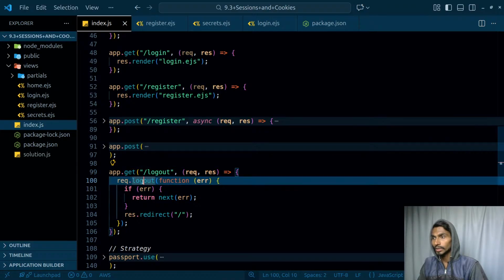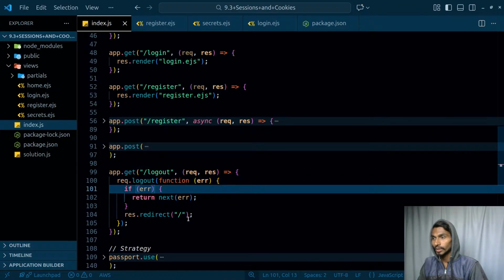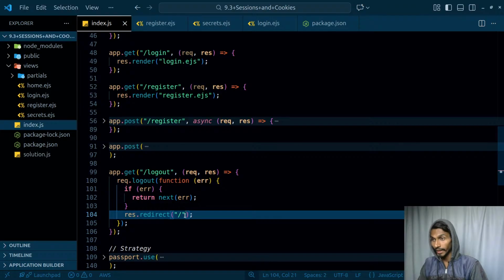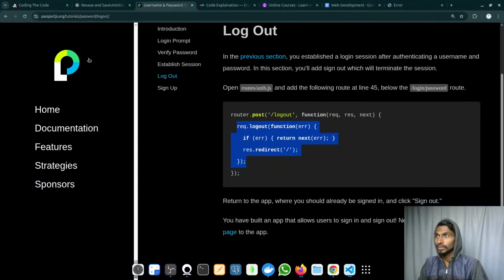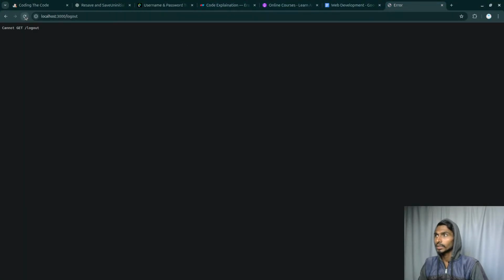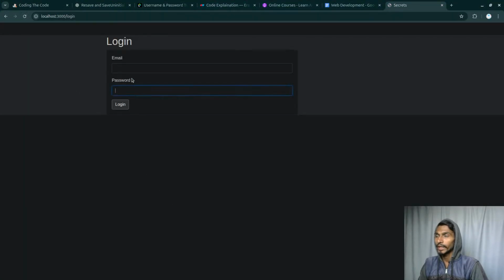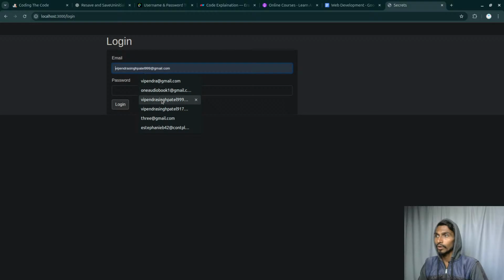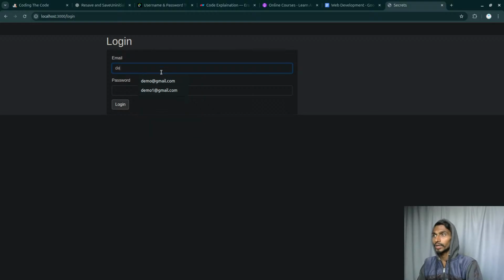So logout and error, and that's it. I'm going to be redirecting the user to the login page. It's going to be just like this. Let's check this out, and if I come back here and reload the page, I'm redirected here. Let's try to log in with that same demo@gmail.com, and let's enter the password and login.